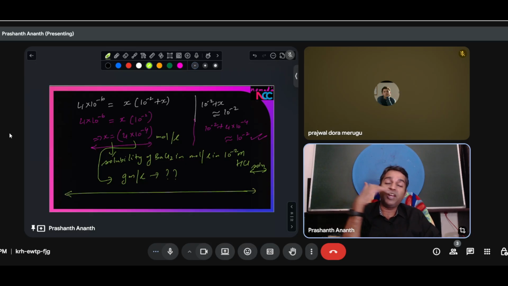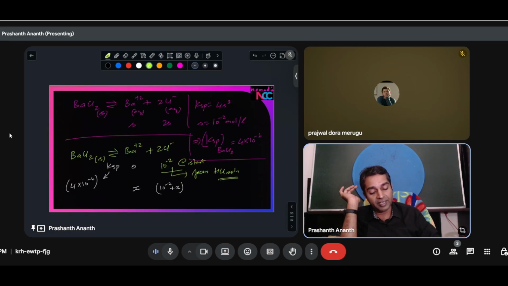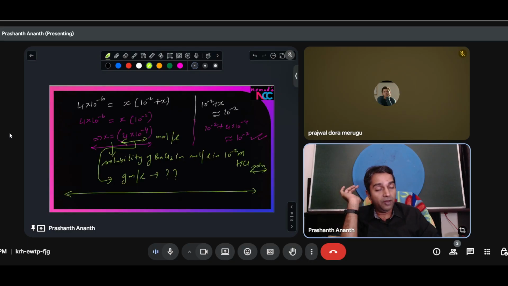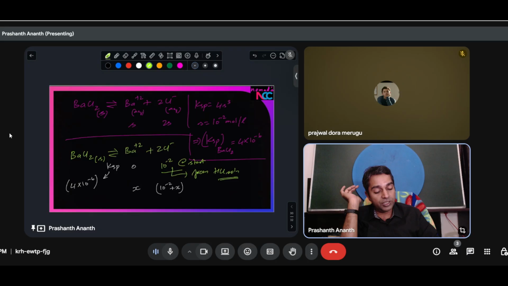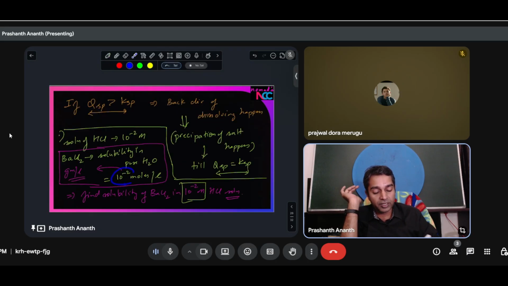Of course, you can have some straightforward questions. They will tell you this many grams of this salt dissolves in this particular scenario here in this solution. Find its solubility product. That is also another standard question. So in this particular case here, what is happening is, you can see that the solubility in this case is 4 into 10 power minus 4 when HCl is present. Whereas originally the solubility was 10 power minus 2. But when there is HCl present, it becomes 4 into 10 power minus 4. So in this case here, what did we have? With the HCl, we had it as 4 into 10 power minus 4.